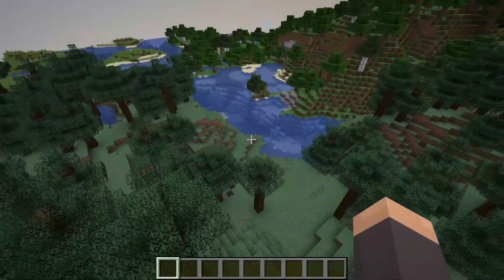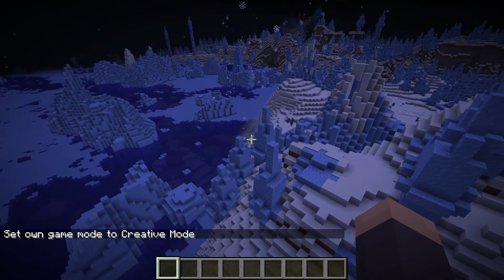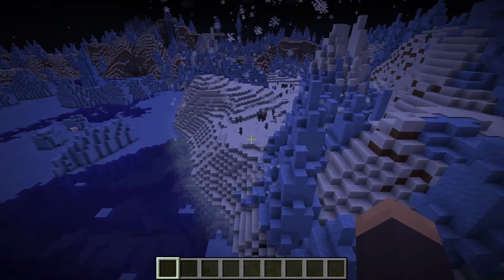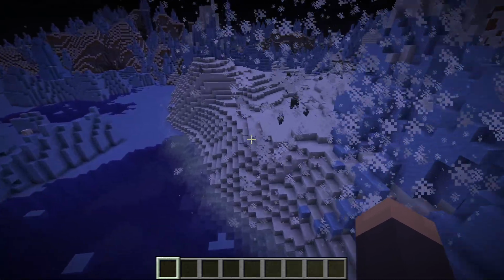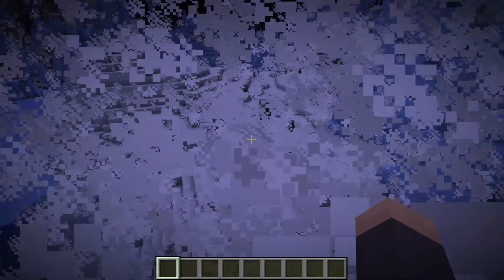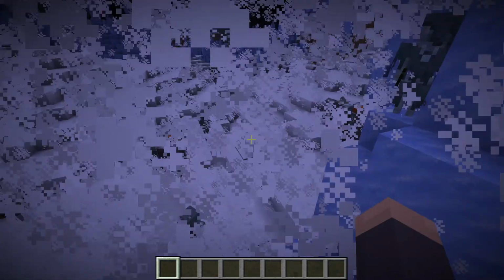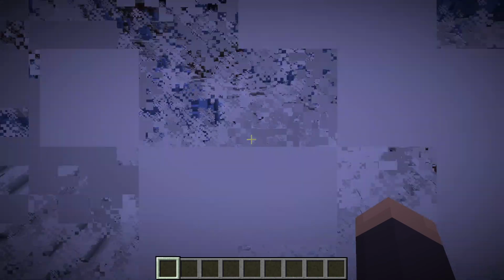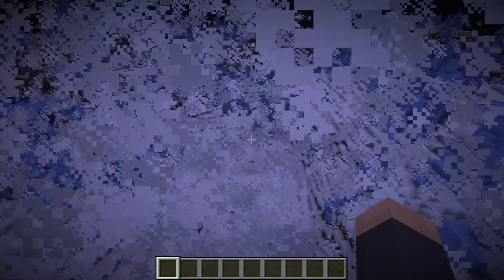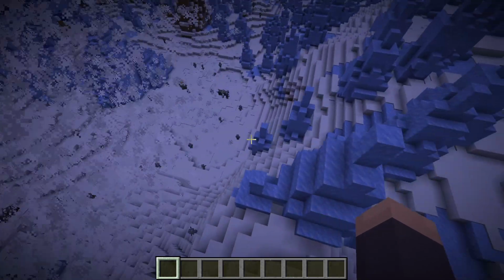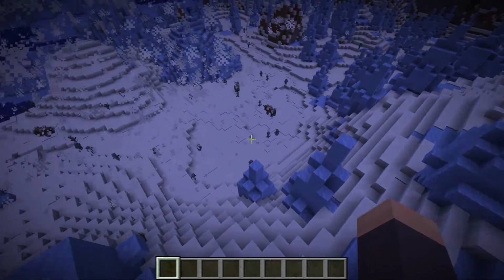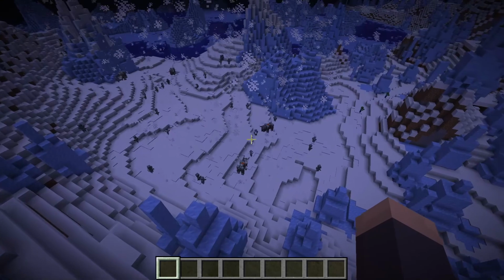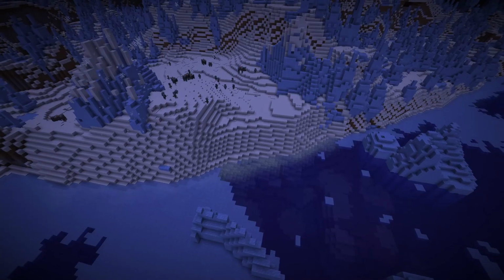Alright, let me just hop into the frost. There we go, that was the problem. I was in spectator mode, so nothing was spawning. But here we go, yeah, you got some stray spawning and some ravagers. I don't see any polar bears yet. But I believe ravagers were the ones that I put in the miscellaneous category. Yeah, so that seems to be working just fine. But yeah, currently there are no polar bears.